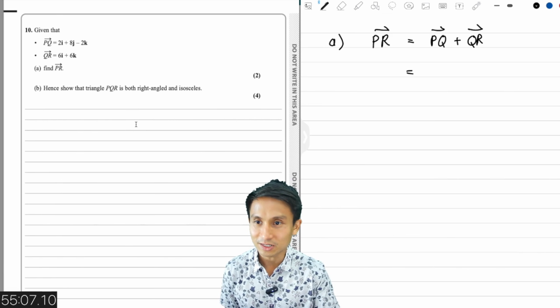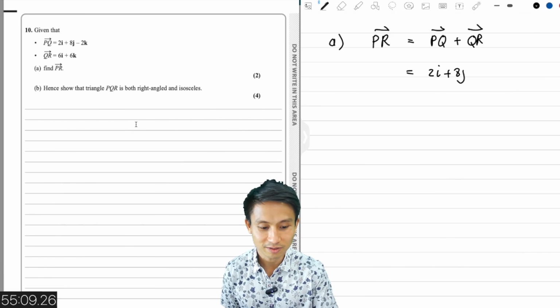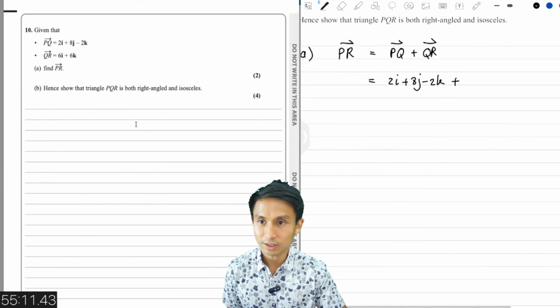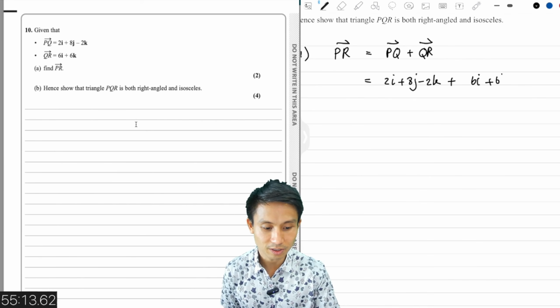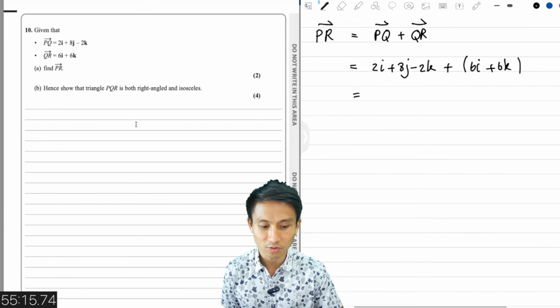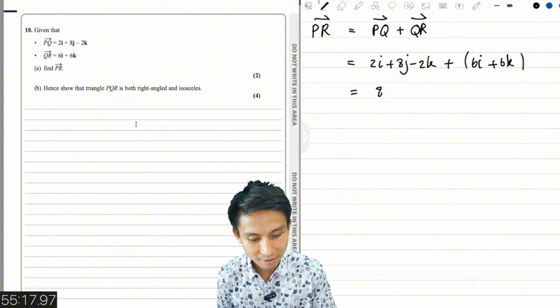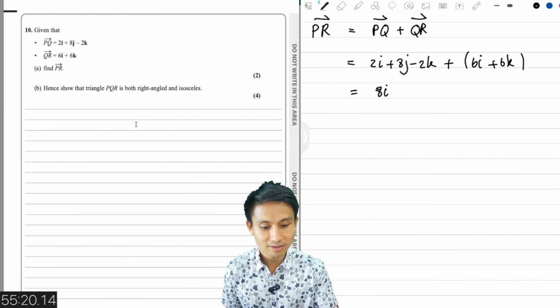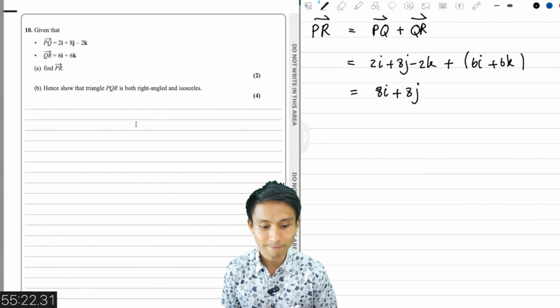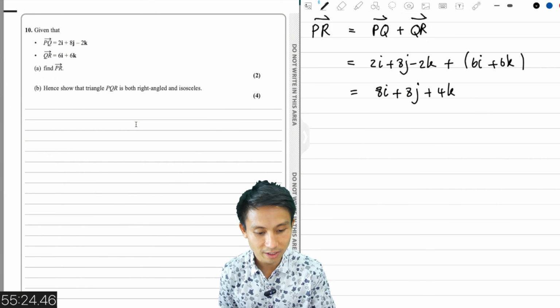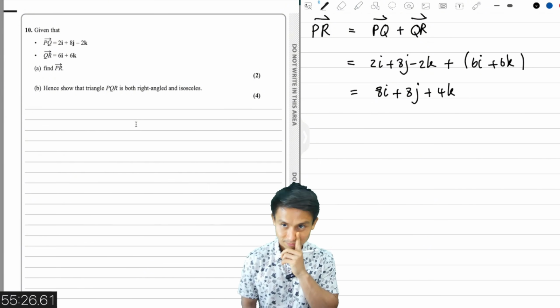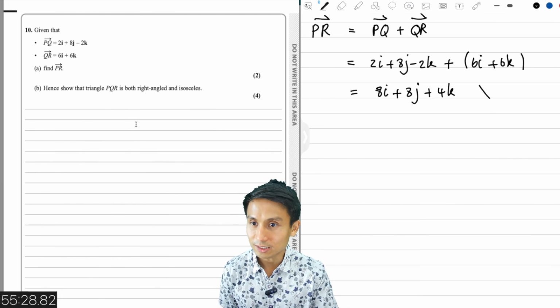And that should work as well. So basically just adding those up, right? Okay, so just add them up there. Be careful about the coordinates and components. So I have 8i. J doesn't have the j for the other one. And then k just plus 4k. Gotta be careful there, guys. Okay, so that's it for PR.